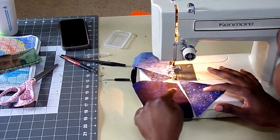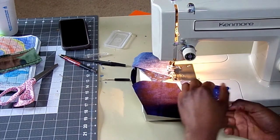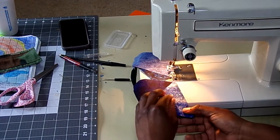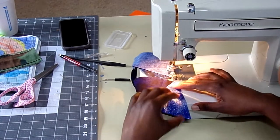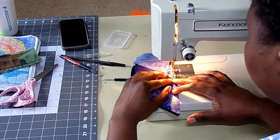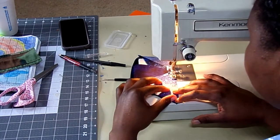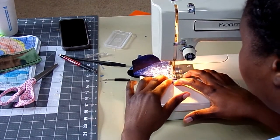And then I'm going to show you the second time. This is actually the triangle that's going onto the diamond instead of the other way around. Again, right sides together. And you can see that the tips line up here to give us a nice flush edge. And then just stitch in that quarter inch seam. And I like to do this by chain piecing so that I don't really waste a lot of thread. And I feel like it saves some time too, and it helps everything to stay in order.